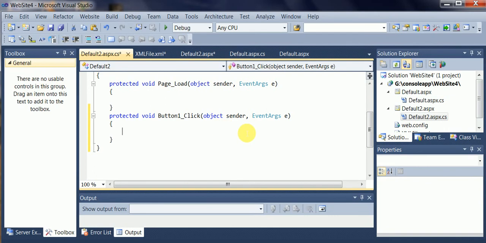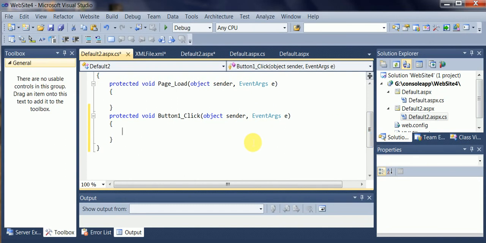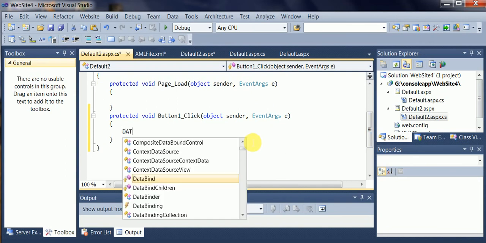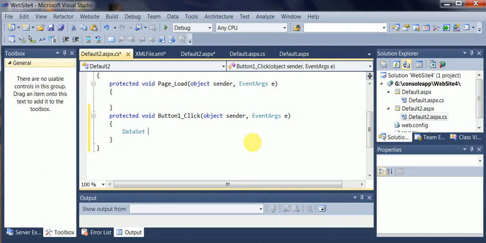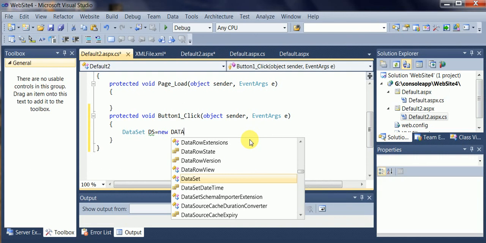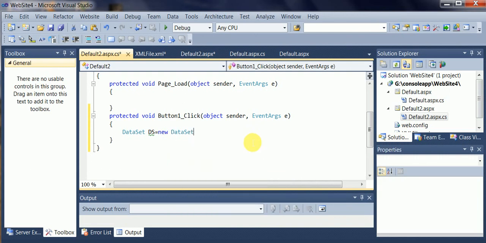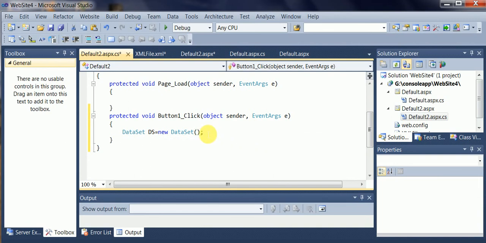So now I have assumed that I have a table in the XML file, but in structure I have to create a data set to hold this structure. So DS will be the data structure, new DataSet. That is, DS is a member of the DataSet class. A data set is required to hold the structure of the table.